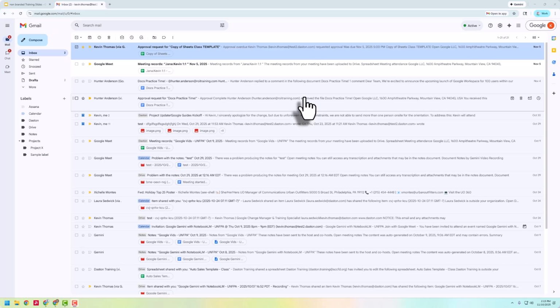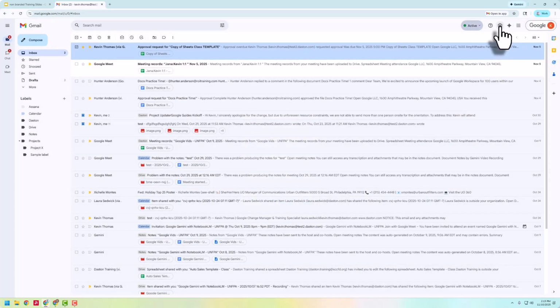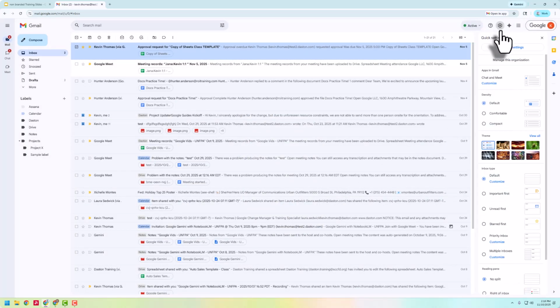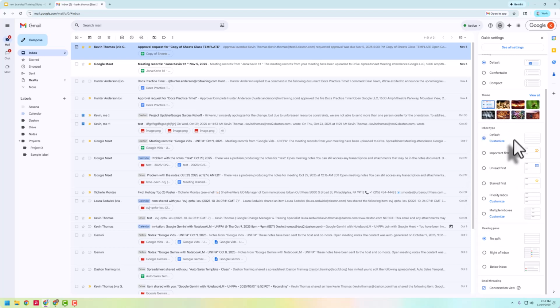The majority of the other options we have are found in the top right-hand corner of Gmail. This is where we can affect our status, use the Do Not Disturb feature, set as away, or customize a status. To the right of that, we have our settings cogwheel. A single click on this will take you into your quick settings that allow you to adjust the aesthetics of your inbox, like your density, the color in the background known as your theme, what type of inbox you'd like to utilize, and if you want to put on the reading pane. Click on See All Settings to get more in-depth options for settings as well.